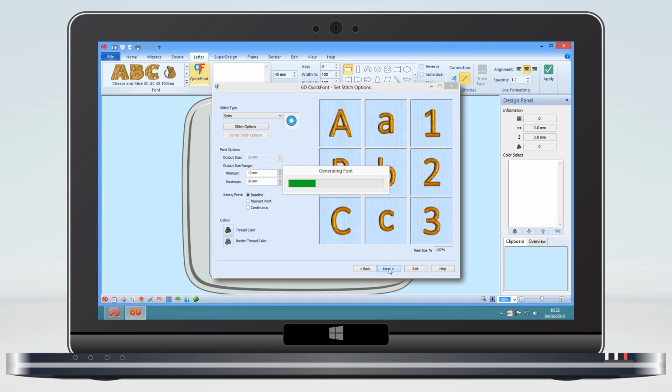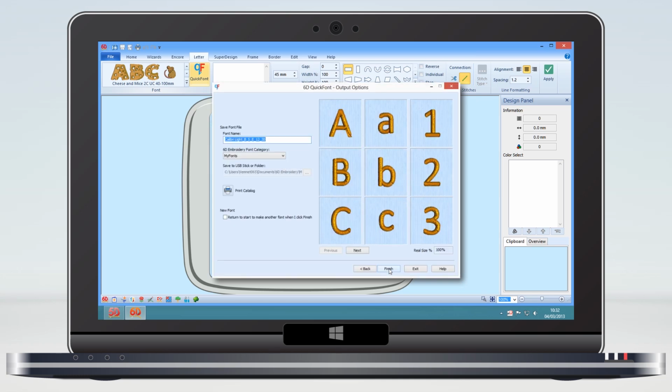Now up comes the progress dialog as the font is generating. Now the saving options are shown, and as we are creating a font for the 6D embroidery system, which must be placed in one of the font categories, the option for Save to USB stick or folder is grayed out. Were we making a font for the embroidery machine, the font category would be grayed out.